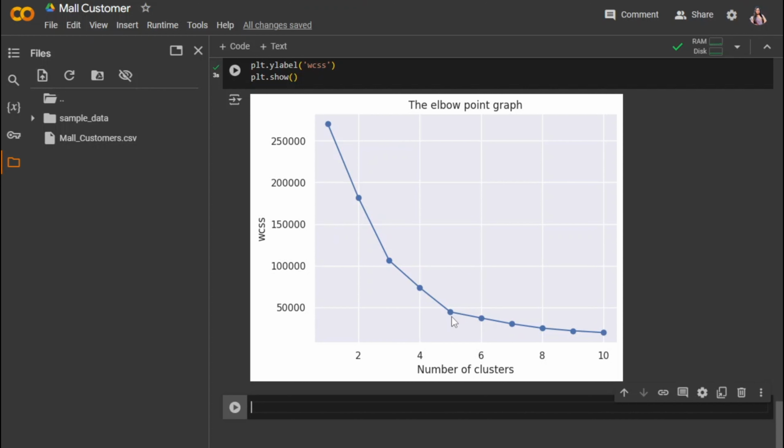If we take this, after this point we don't see any significant drops of the line. So from this graph we can conclude we can take 5 as the cluster number, because this point is the middle point of 4 and 6, so we have to take cluster equal to 5, right? Now let's train the cluster model, right?